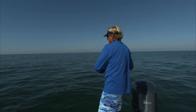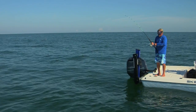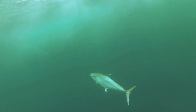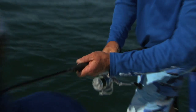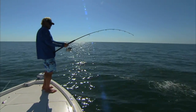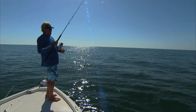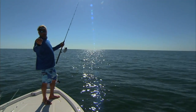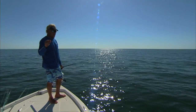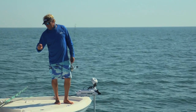It's 80 pound leader, so we'll see what happens here. He's right there. That's a good king bro. And he's not ready yet. I'm going to go up front. Keep moving. Right at the end — like I said, he was doing left hand turns, and even though it's 80 pound leader, he turned back around and bit that line. It's cut clean as scissors. Have y'all ever seen king fish teeth? If you'd have put your finger in his mouth, he'd have clipped it. Oh well, let's get re-rigged.